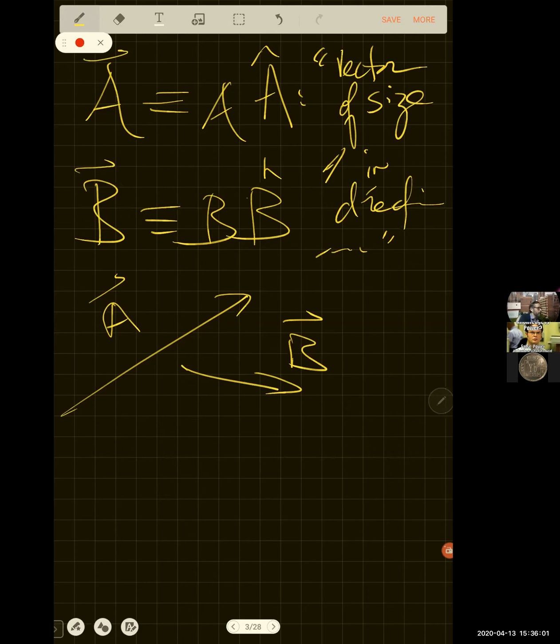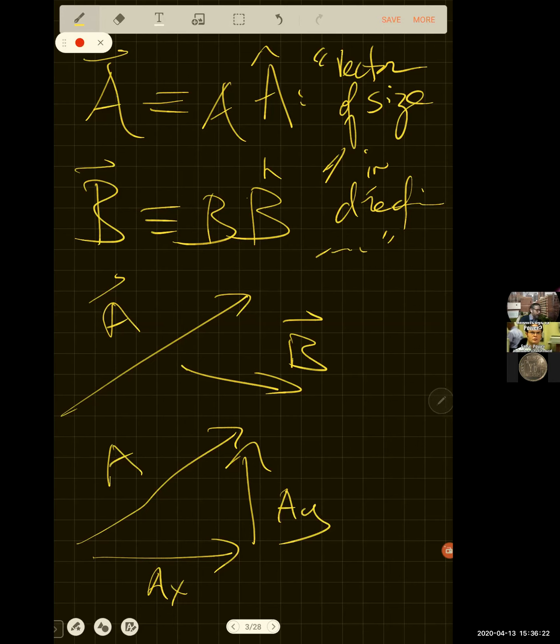But what we're learning now is if you want to actually communicate among vectors, it becomes more convenient to view each vector as itself a sum of constituent parts, like A is really the sum of A_x plus A_y. Of course, it's the sum of anything. I could draw an arrow like this and an arrow like that, but I'm intentionally saying that I can break up A into familiar, perpendicular, independent, but convenient known directions, like cross blocks and avenues in New York City, or east, west, and north, south, et cetera. You know this from last year.